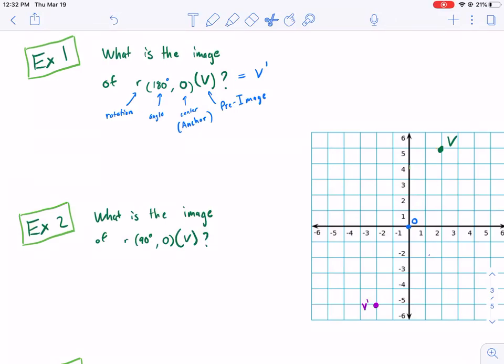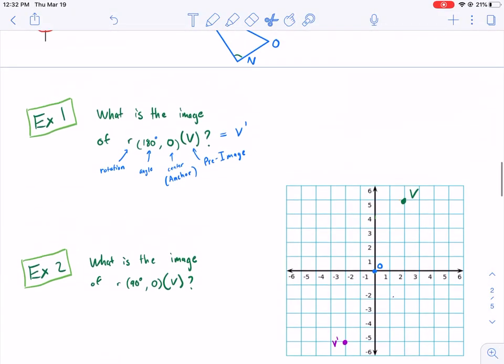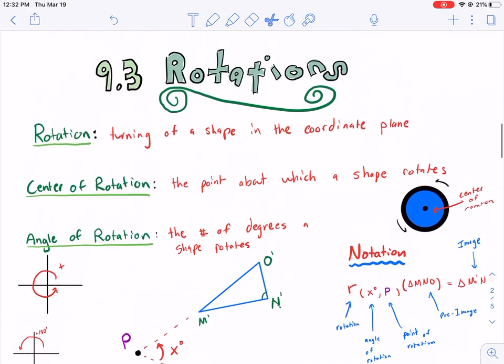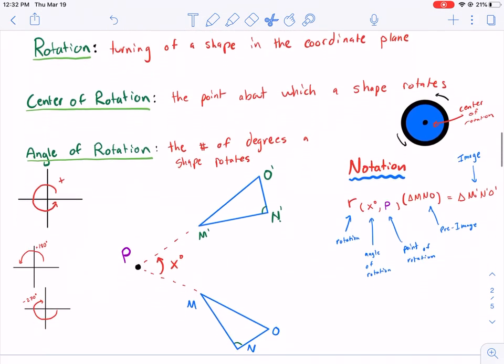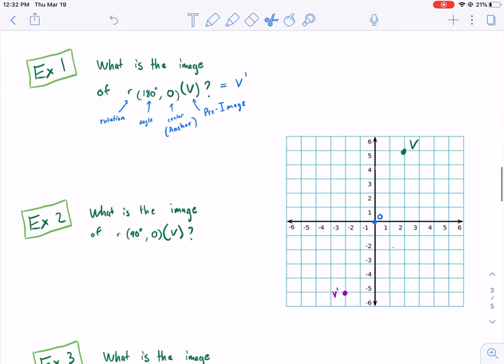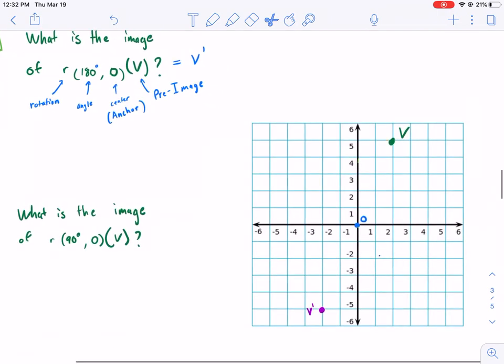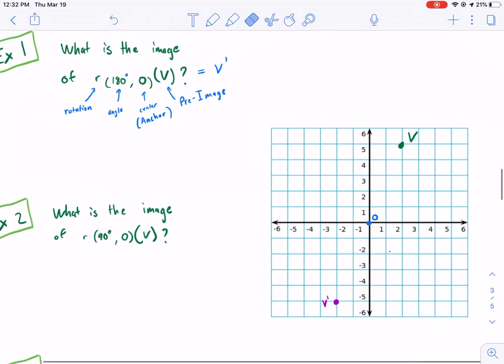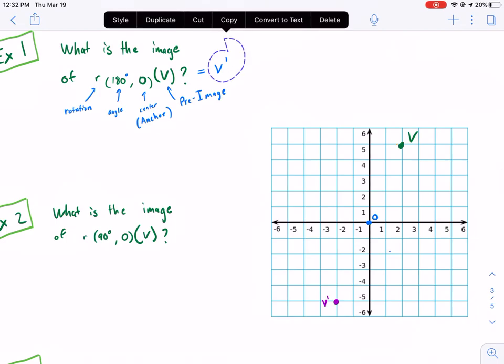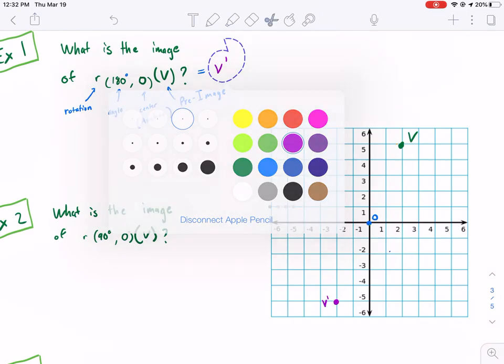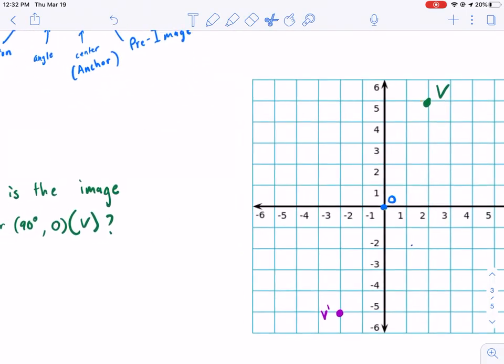Welcome back to Rotations. In this particular video, we're going to be going over example 2. So we already talked about in video 1 the definition of what a rotation is, and then in example 1, we talked about how to do the general setup for these types of problems. So we actually already found the first one, which I'll make purple so you can see that it corresponds to the purple V prime.